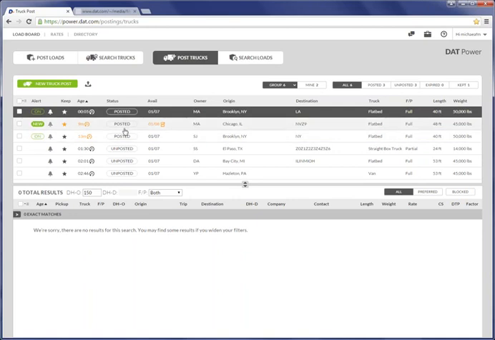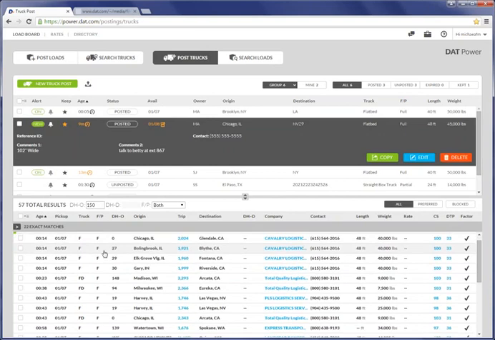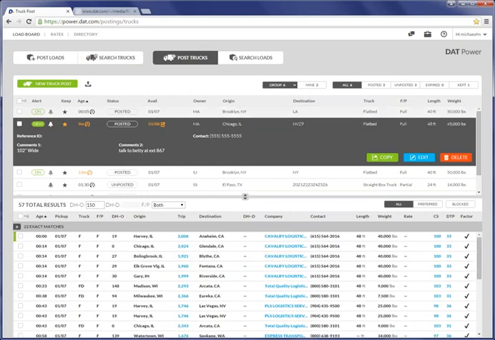And something that just popped up, you can see that it says new over here. That means I got a new match. So if I click on this particular posting, I will now, at the bottom of my screen, be able to see all the matches that came in regards to this particular posting. These are all exact matches to the particular posting that we have up here, Chicago to Nevada and Zone 9. Every one of these will meet the criteria that we entered up here. And it's going to keep on doing this search all day long until midnight tonight.